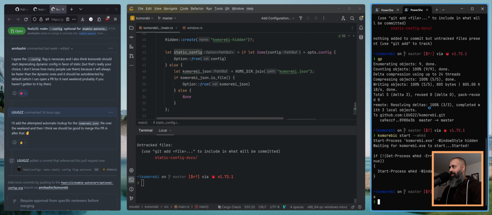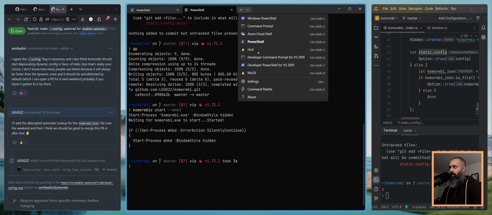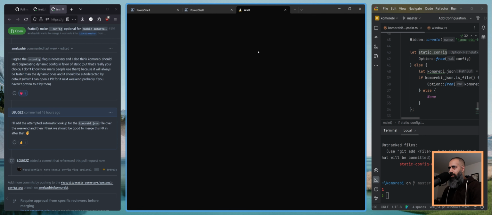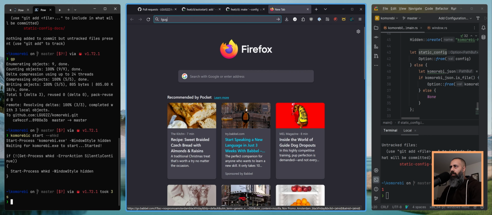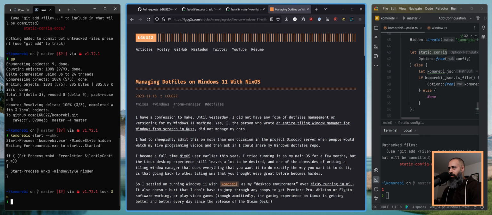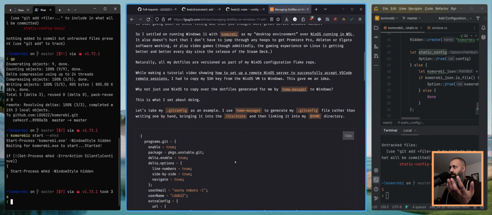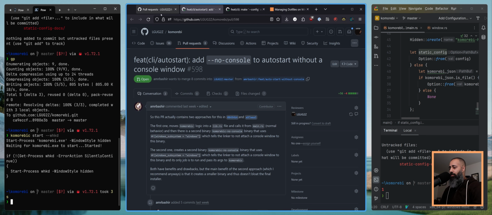But alright, I guess that means I need to do a separate update in my dotfiles, because you may or may not have read, I wrote a blog on my website, managing dotfiles on Windows 11 with NixOS. Basically, long story short, I generate or version all of my dotfiles in NixOS and then I pull them over.